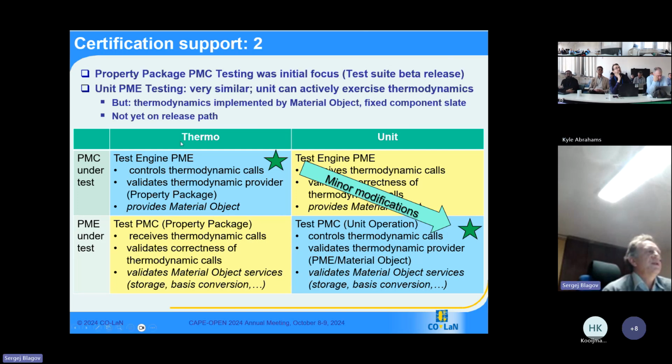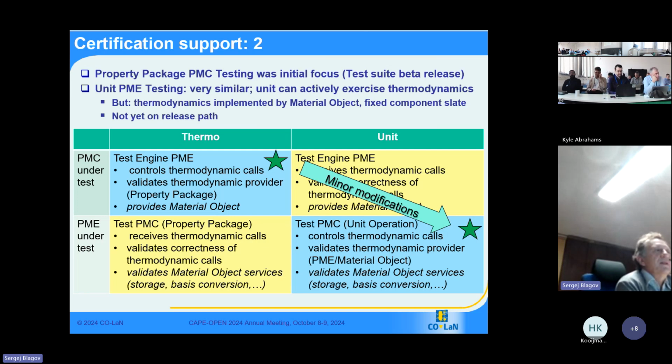After we finished with that step, we could turn our attention to the second case, where the specially adapted test unit is used to test the PME implementation, and in this case the test unit controls the thermodynamic calls.